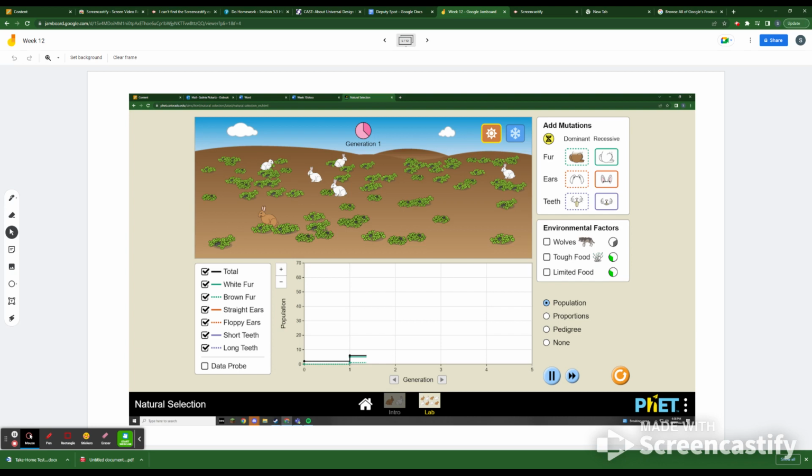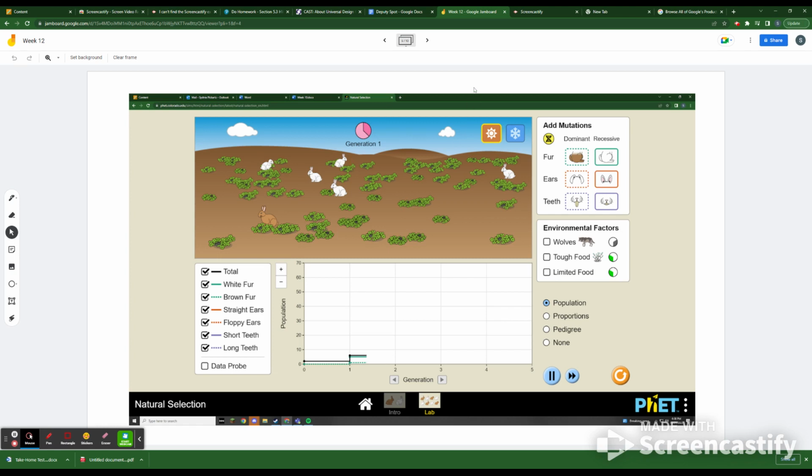So with this, I would create a PowerPoint that describes and teaches the students about natural selection before we do this lab. While I am presenting about natural selection, I will go ahead and answer any questions that they have. I will also explain the lab by itself so that students can get an understanding of what we're going to do before we do it, because technology can be very challenging for young students who haven't used it before. So this will probably be new, especially for second graders. So I'll explain to them how to use it and what to do.